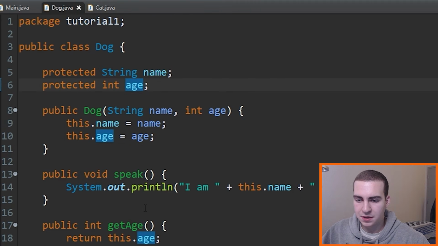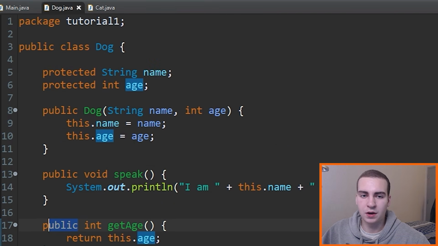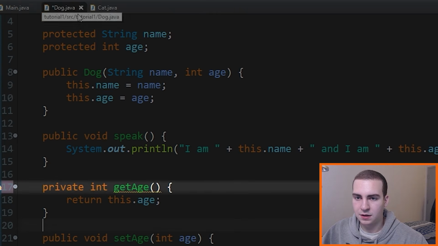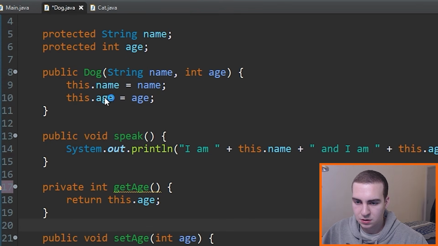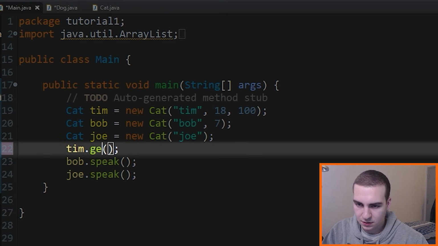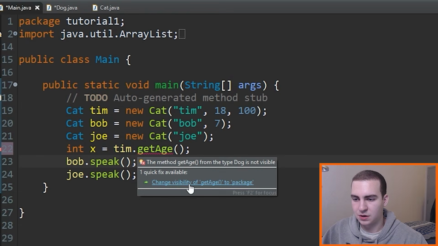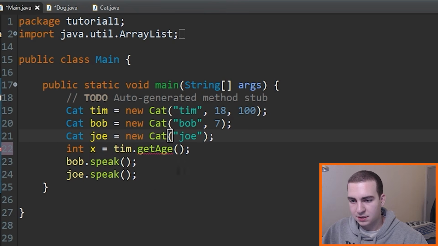All right. Now for these methods, it's fine. They're public anyways, right? So we can make these protected as well if we didn't want another package to be able to access them. Now, if we create a private method here, I'm actually going to try this because I don't remember if this is going to allow us to use it out here. So let's say Tim dot get age. Say int x equals. Let's see if this is going to work. Yeah, so this is not going to allow us to use this because we made it private, right? If we made that protected, it would allow us to use it here, but not outside of the package.